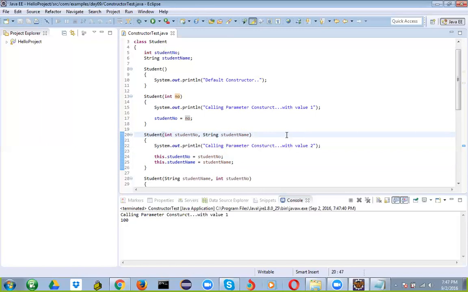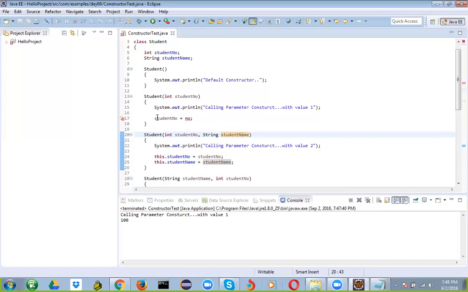The reason is, when two variables have the same name, I have to refer to the other one with this. When two persons are individuals, when I call Harita, only one person is going to listen to my words, right? If both are Haritas, then I have to refer to that Harita with the last name. If the two have different names, I can call with the unique name, and obviously they listen to us. So ideally, in real time, this is not good. Still the program is going to work, but in real time we will keep the same names in sync, because we do not want to have multiple conflicting names, right?